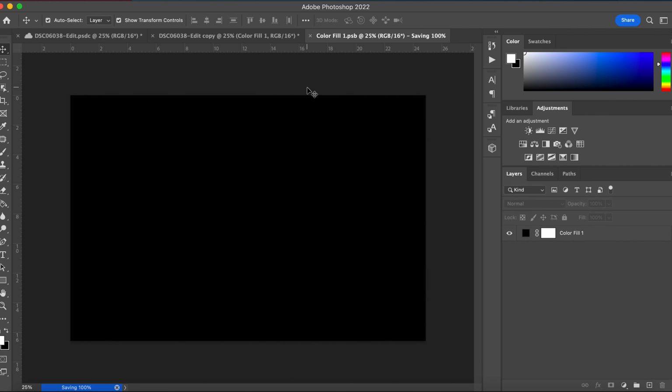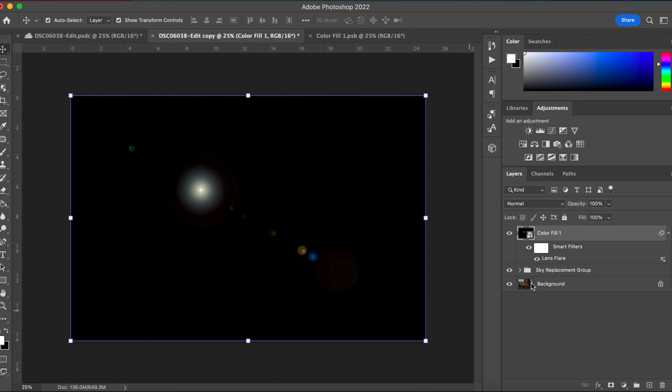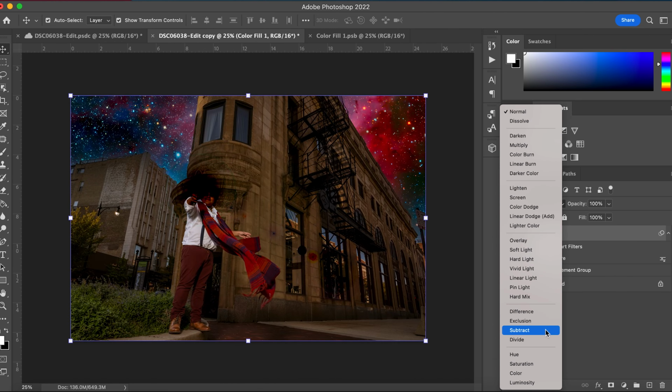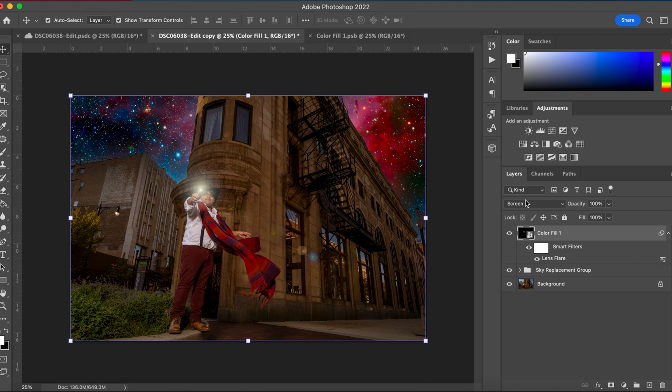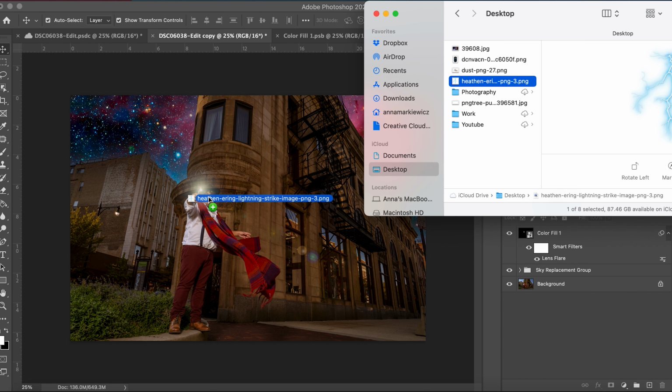Any saves that we're going to do on that specific layer means that it's going to go back to our original photo. So once we click back to the original photo, we're going to go to our blending modes and select whichever blending mode looks best. I think this one looks really good, and I feel like it works best for this image and doesn't cover Christopher's face. We're going to reduce the opacity just a little bit because we want to make sure that we can include a lightning bolt in there.